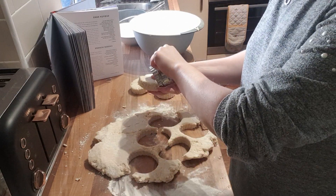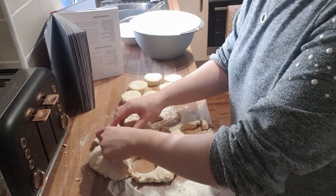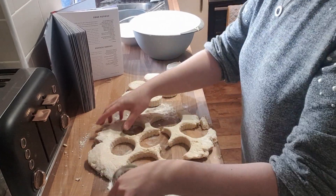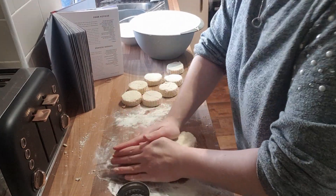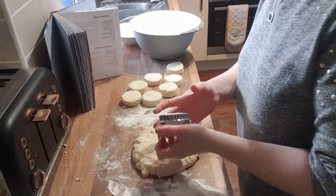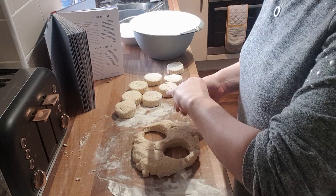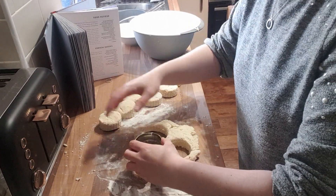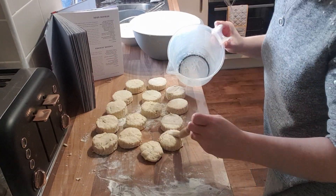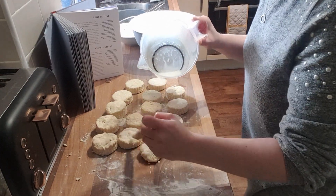Basically, if you want to do scones, try not to roll the dough as much — it's just what my gran says and it works every time. These scones were actually really soft and fluffy even though I did everything differently. Then with the leftover dough you just redo it — you can see I'm not rolling it much, just working it with my hands. That's the technique I've been taught, which is why I get really big fluffy scones. Once you have all your scones, just dab a little bit of milk on the top of them all.